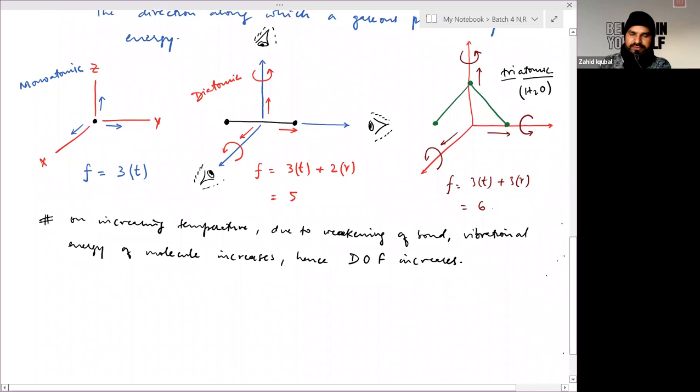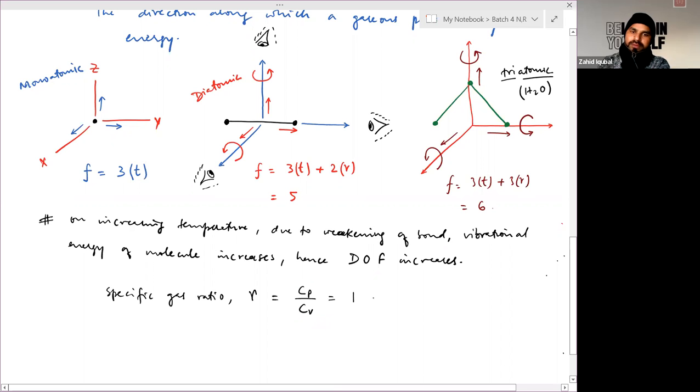Now, related to this degree of freedom, let me define what you mean by gamma. Specific gas ratio, which is gamma. So it is equal to Cp by Cv. I will define later what you mean by Cp and Cv. C is molar specific heat and P is for constant pressure. C is molar specific heat and V is for constant volume. So these are two molar specific heats for two different processes.